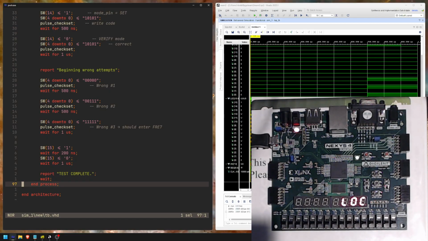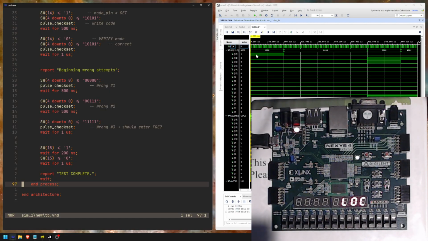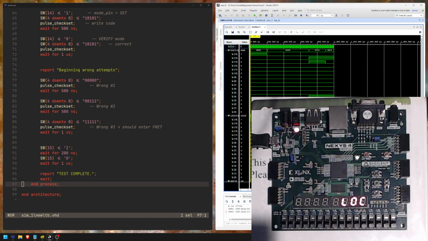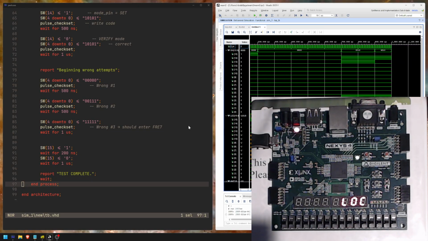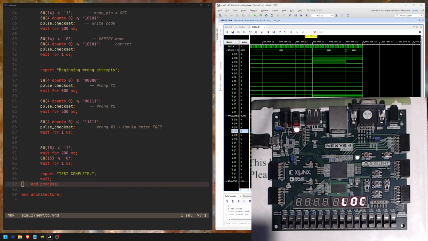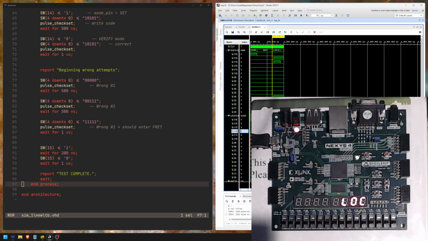So we can see it happening here on the actual simulated waveform graph. This is the reset pin going high there, and nothing changes after that because it was already in its default position. And then here we have our set mode and check set pin, and then we have our encoded value. And then if we go farther along, you can see it checks, and there is actually the blinking of the LED in 12 if we had let it go on longer, but it actually ends too quickly, unfortunately.